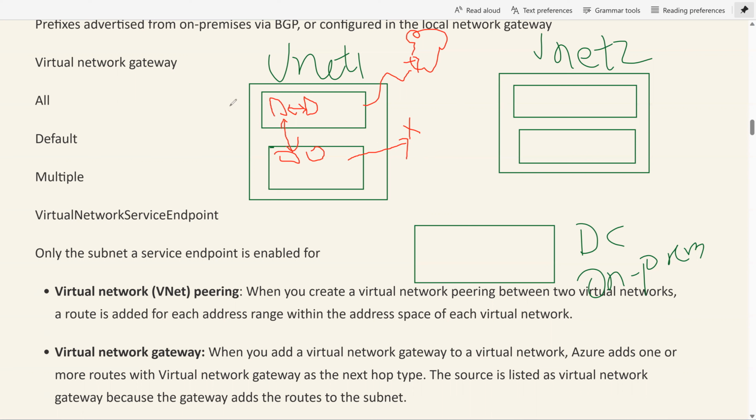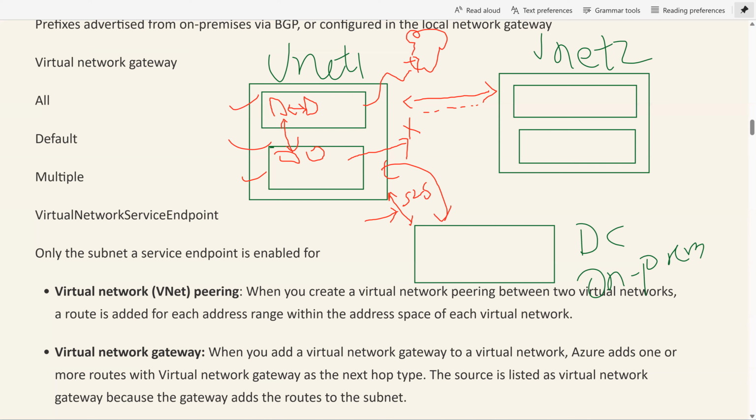Now, these are the system routes. You can't remove them. You can't edit them. They will be there. Then I told you that if two different VNets want to communicate, you have to do VNet peering. For that also, we have a system route. If you have site-to-site VPN or others, then you have some sort of default system route. You can even create ExpressRoute as well. We'll see that later on. For that also, you have a system route, right? Dynamic protocol support and all, everything is there.